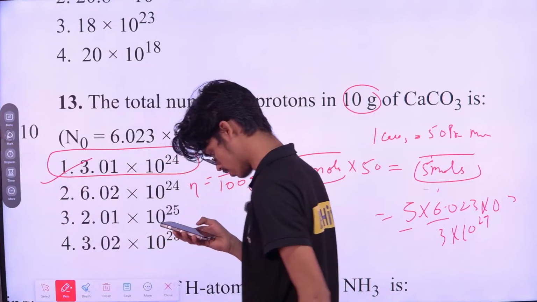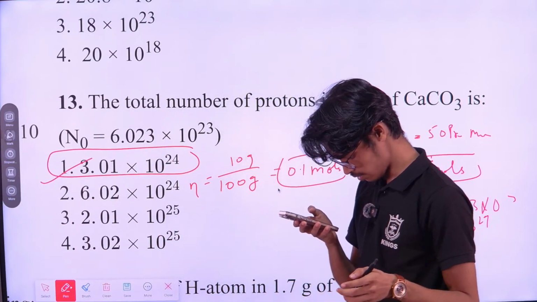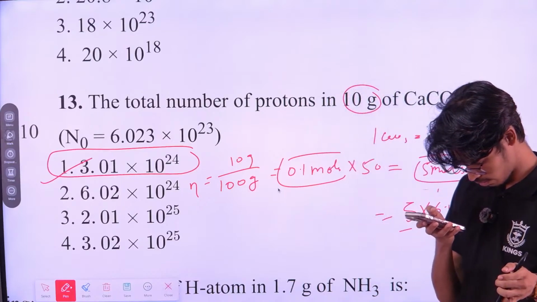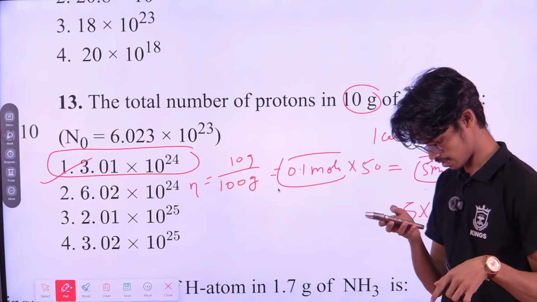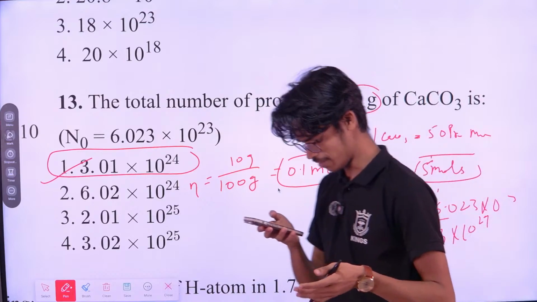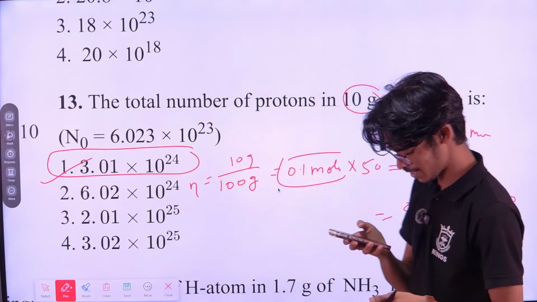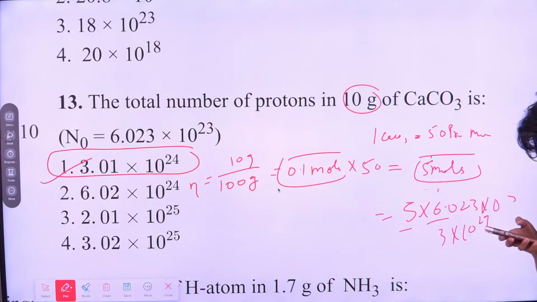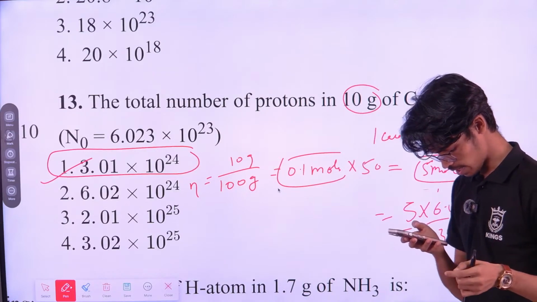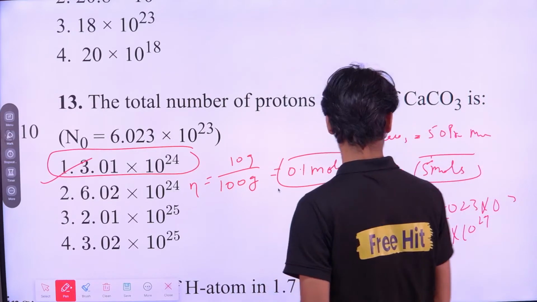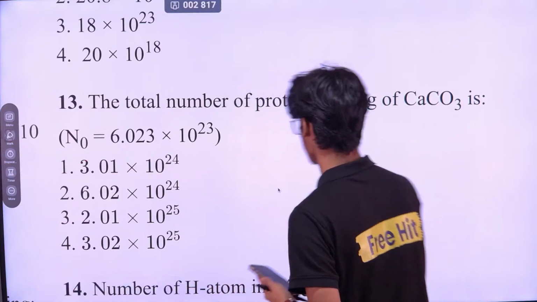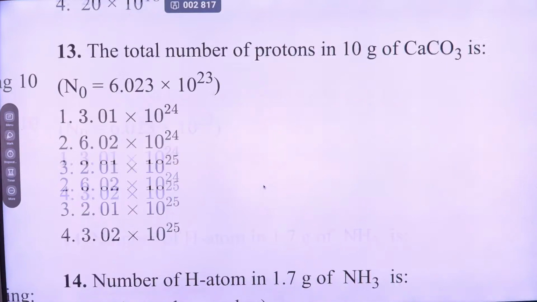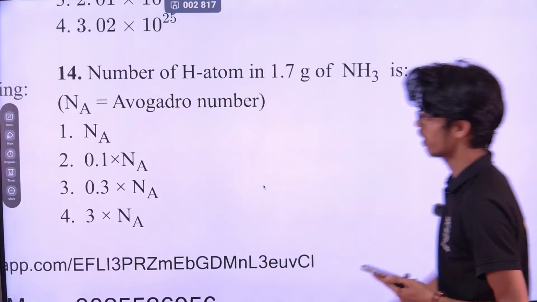Let's see who has given the right answer. Okay, somebody new is there. Please comment down your name because I am not able to read your name. Option number 1, he has given the right answer. Then Kanishka, then Priya, Jyoti. So you guys are right. Got it? This time everybody was right. Let's see the next question.